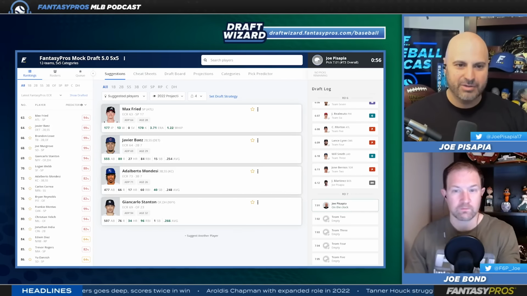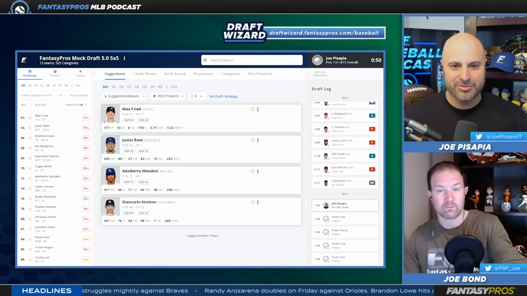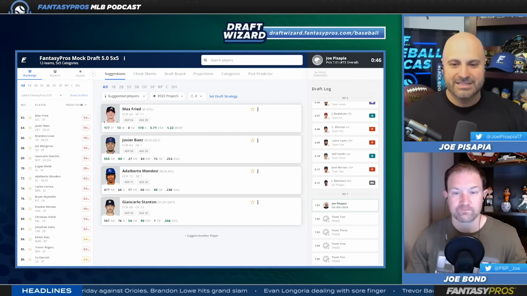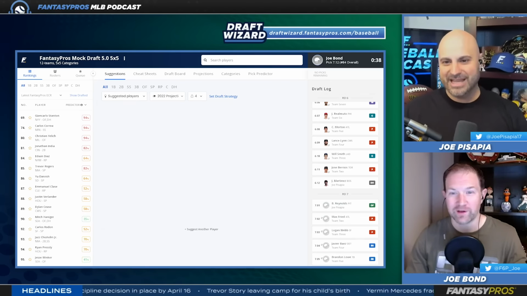Brian Reynolds, another one that I really want to take here. But do I want to wait on more pitching? Oh, Max Fried has been so good. This is tough here. I think I'm going to continue to dominate in the outfield. So give me another one here. I'm going to go ahead and take Brian Reynolds. I just can't say no to Brian Reynolds. I'll make up the pitching later. I got a plan. We'll see what happens.